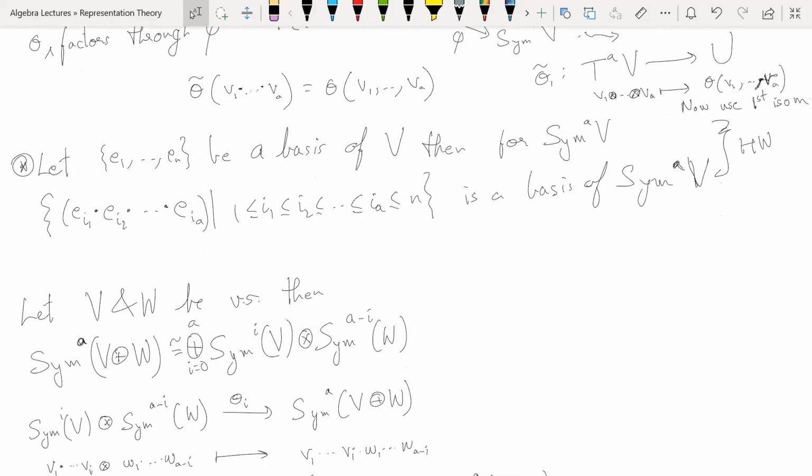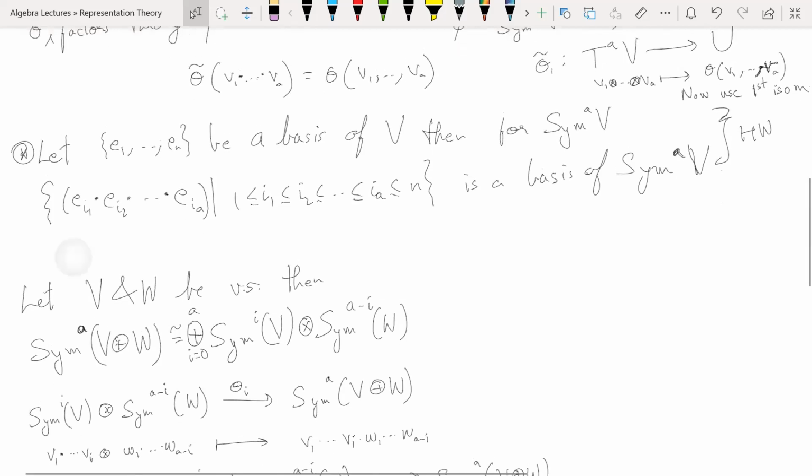Okay, so there are no other relations. Using the fact that in tensors there are no other relations. So the tensor product T^A V has a basis e_{i1} tensor ... tensor e_{iA} and so on, where these indices i1 to iA need not be ordered. So you use that and somehow show that.